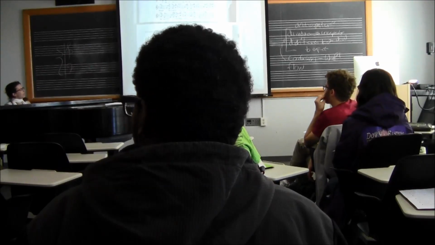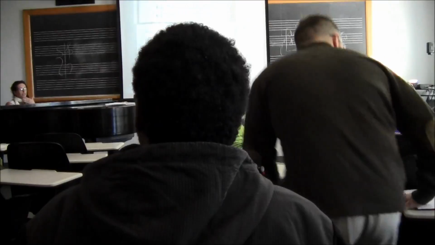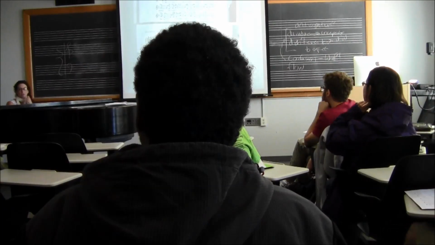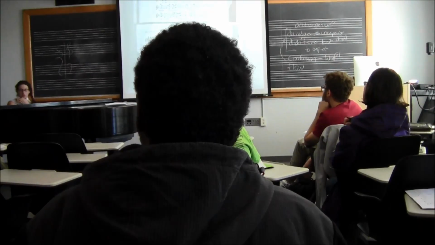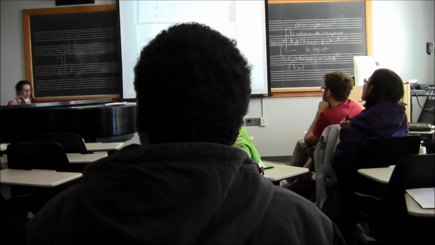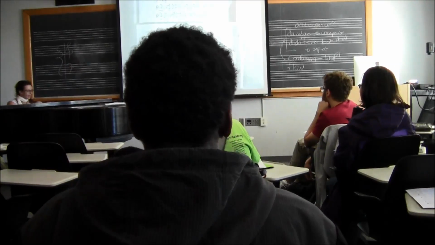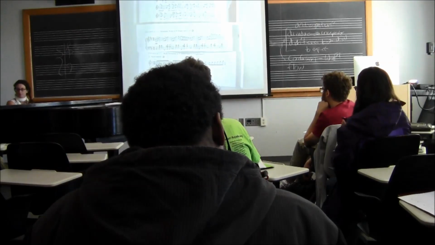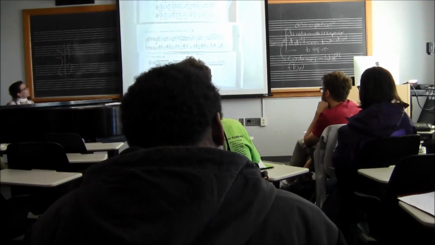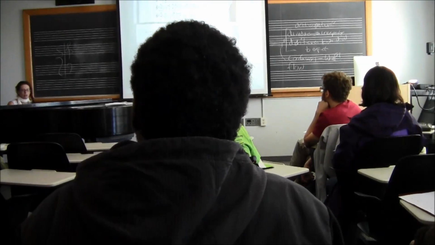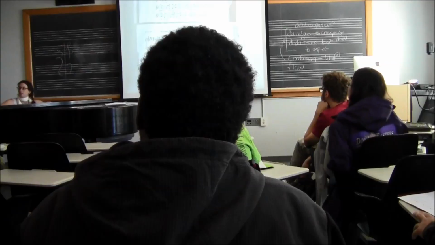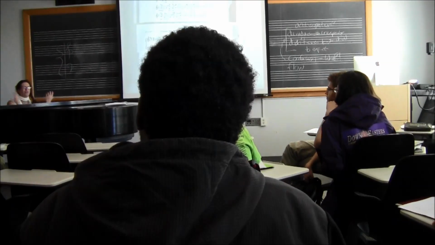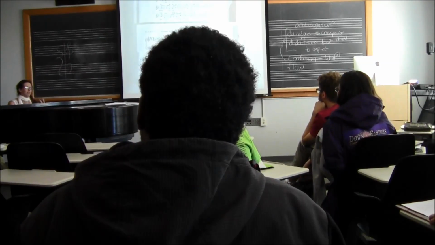Like Mozart 99% of the time uses a raised seventh. He uses ti 99% of the time. He's going to have a ti in minor. 1% of the time he has a te. I can't even think of a piece where he has te in it. But folk music, like Wayfaring Stranger, 95% of the time is going to be te as opposed to ti. It all sounds fine. It just creates a different flavor and it sounds stylistically different.